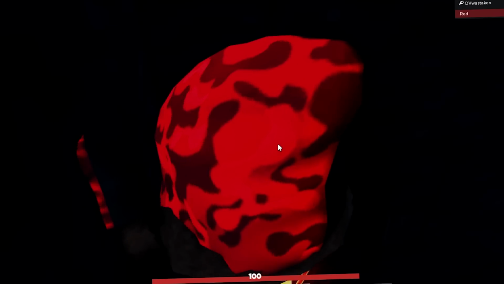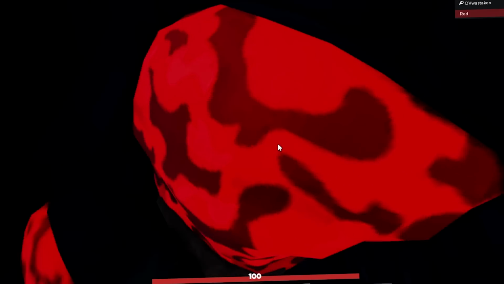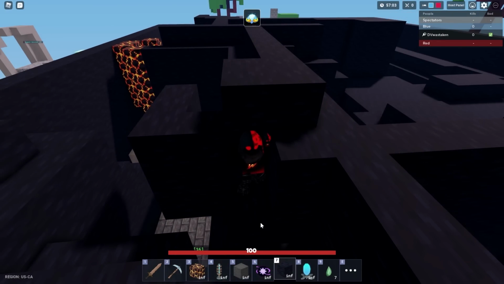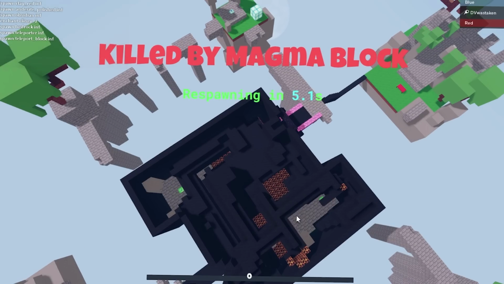Oh, that's so good. I wonder on this one, if you put magma blocks in corners, would it kill you? Oh, that's a clever check. Let's see if it does. That would be so troll. All right, let's test it. Oh, it does. It does.